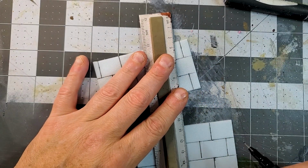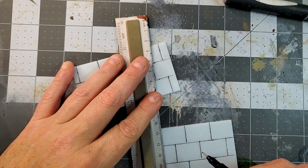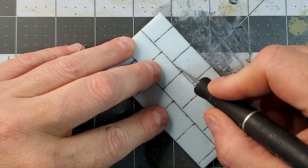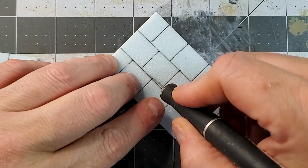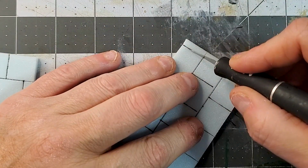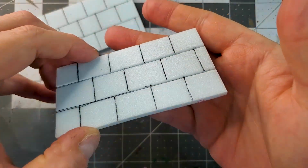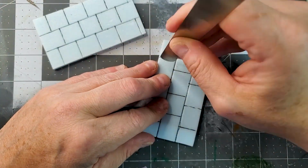The first method is really simple. You can do the same thing on any of your models. If you do bricks, if you do stone wall, I have a video on how to do a stone wall. I will leave a link in the top right corner if you want to watch it. In the end, it's only a matter of drawing your bricks or your stone wall, and you just score everything with your hobby knife. This way you're going to be able to carve all the details of your brick wall, and you can use a ruler, or you can use the other part of the knife to make your score a little bit more, I would say, pronounced.